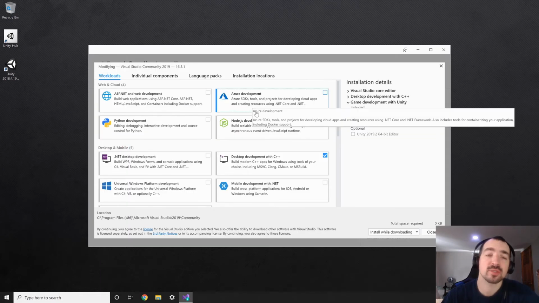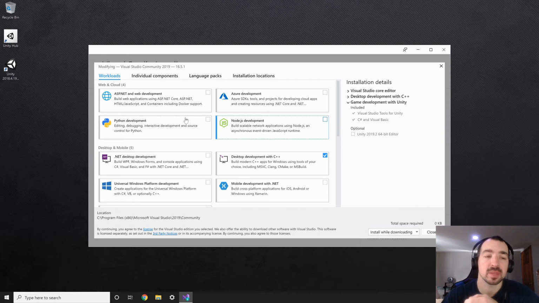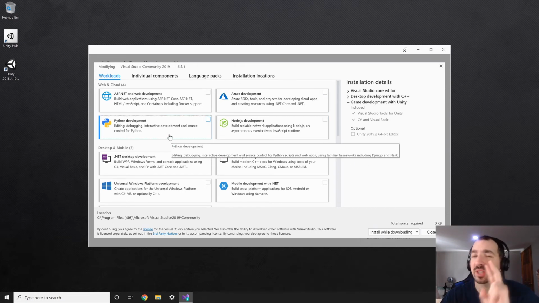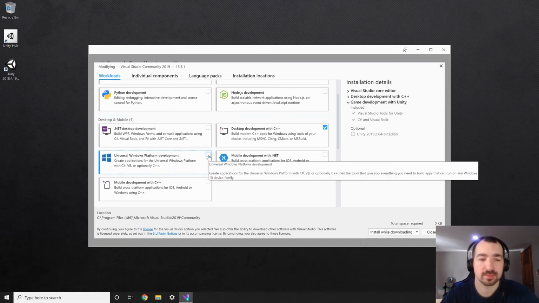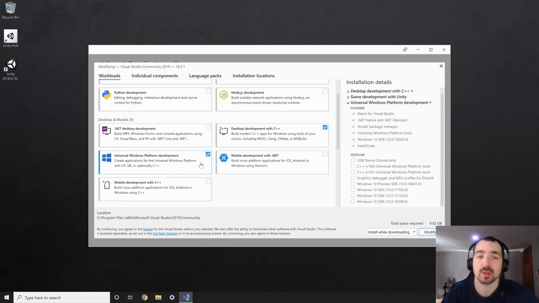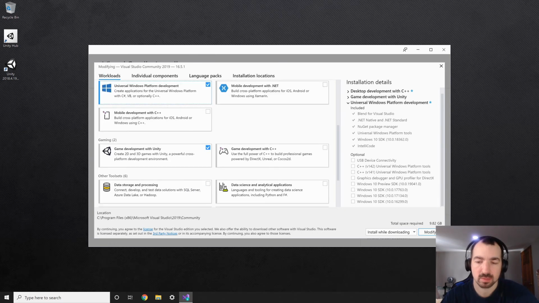So when you're installing Visual Studio, you'll have the opportunity to have a bunch of different features added on to this programming environment. The only one that we really care about, I'll give you two that we'll really care about. One is Universal Windows Platform. I would suggest clicking on that. That will help us if we want to do anything like releasing our code onto the Windows Store later, or making virtual reality games, anything like that.